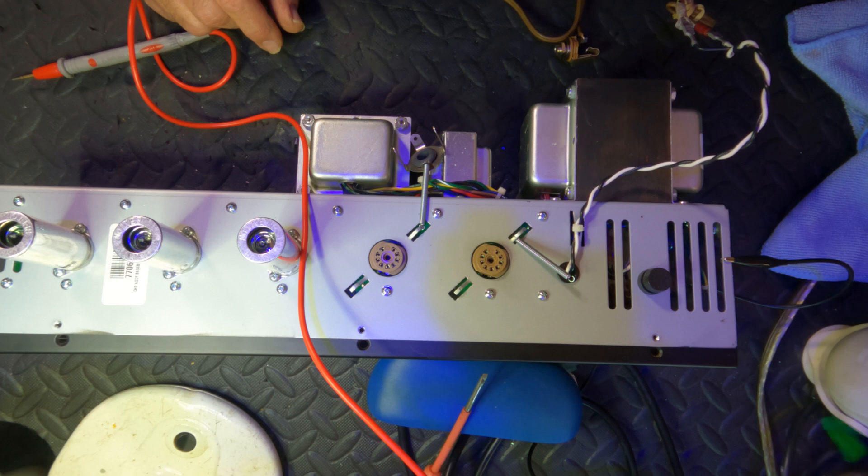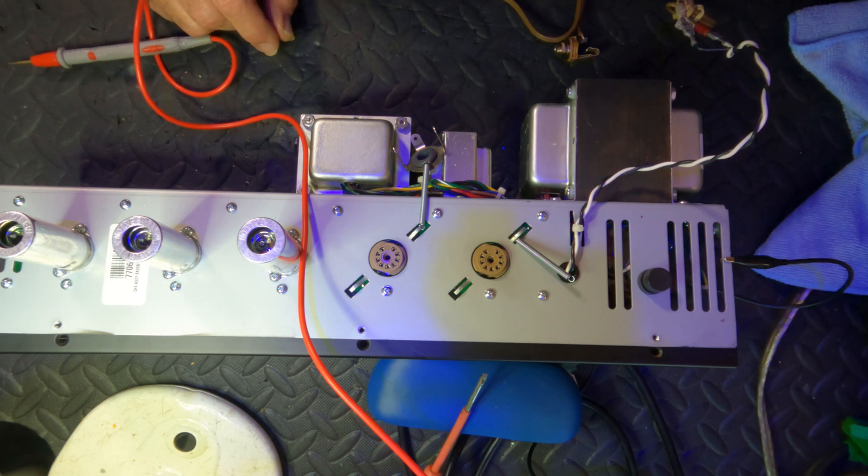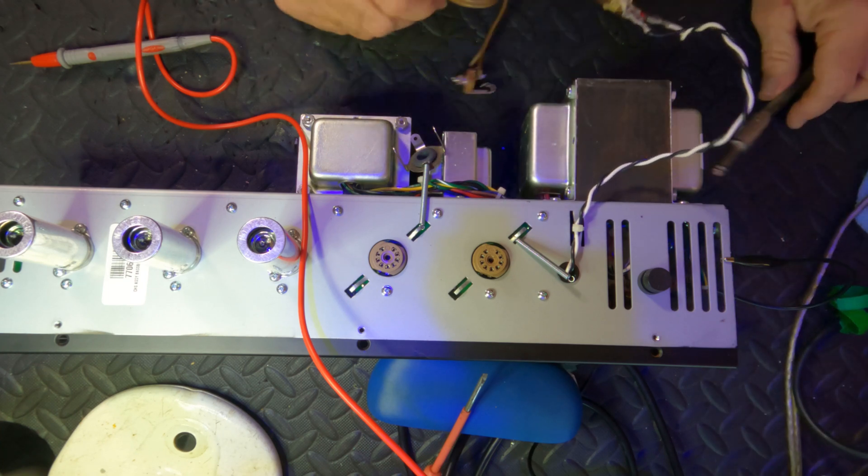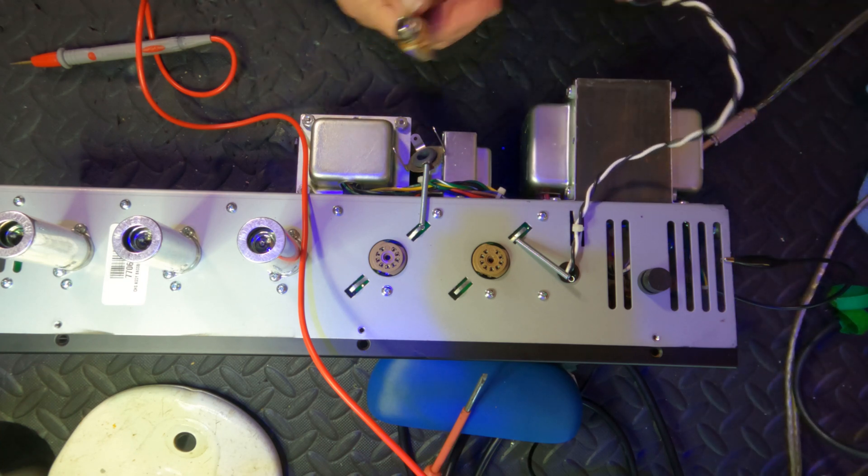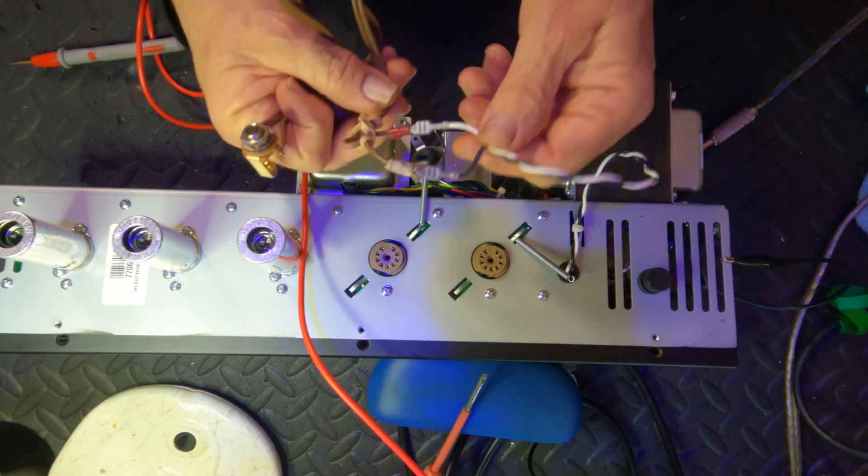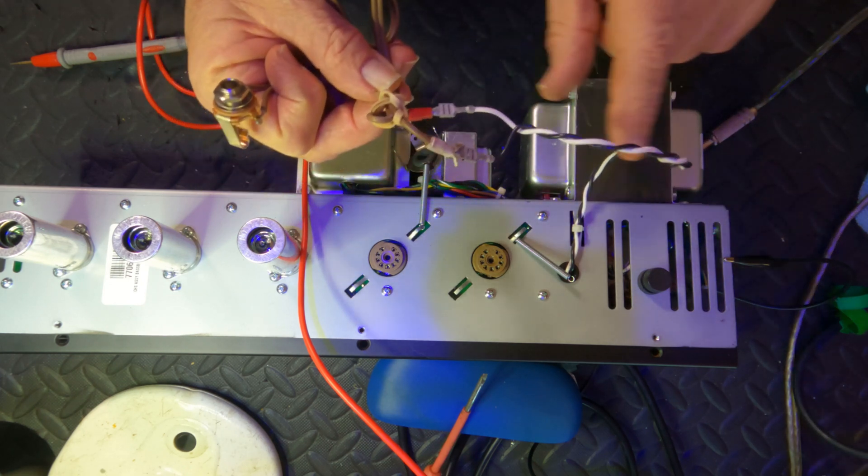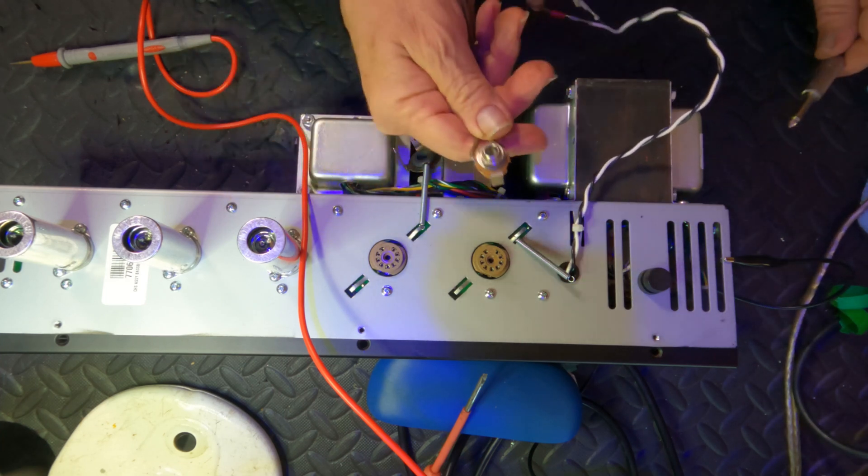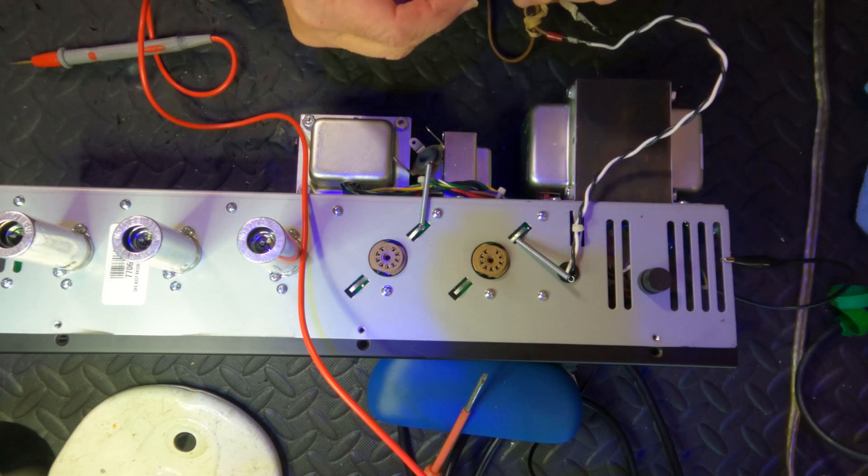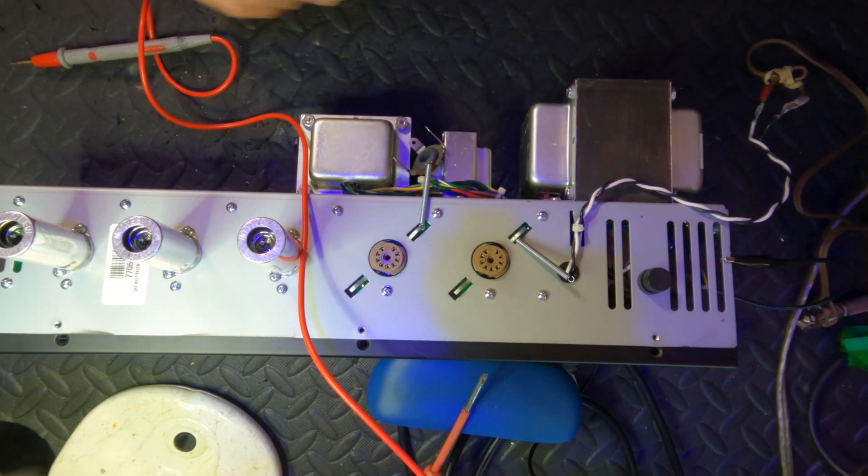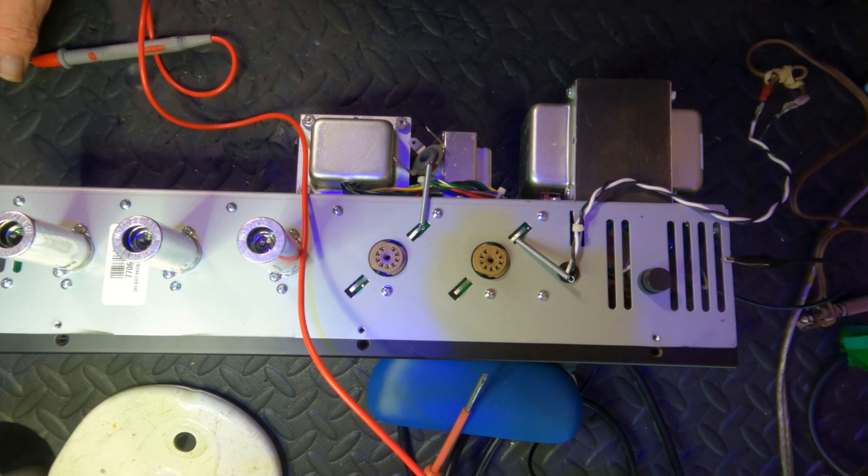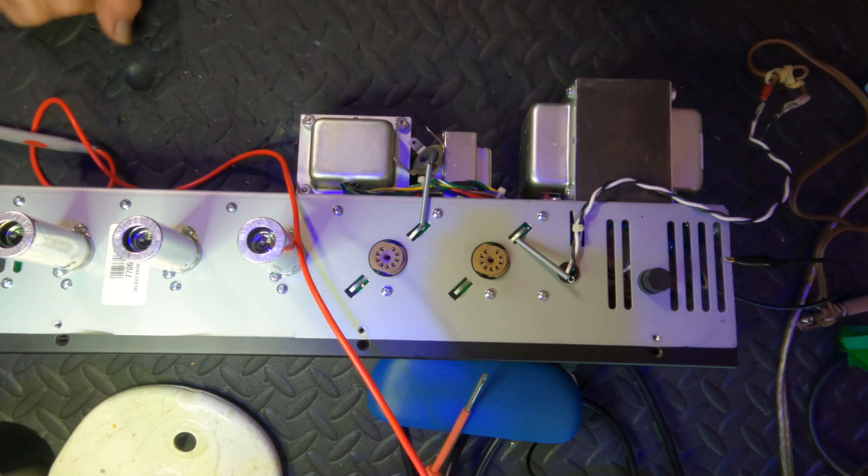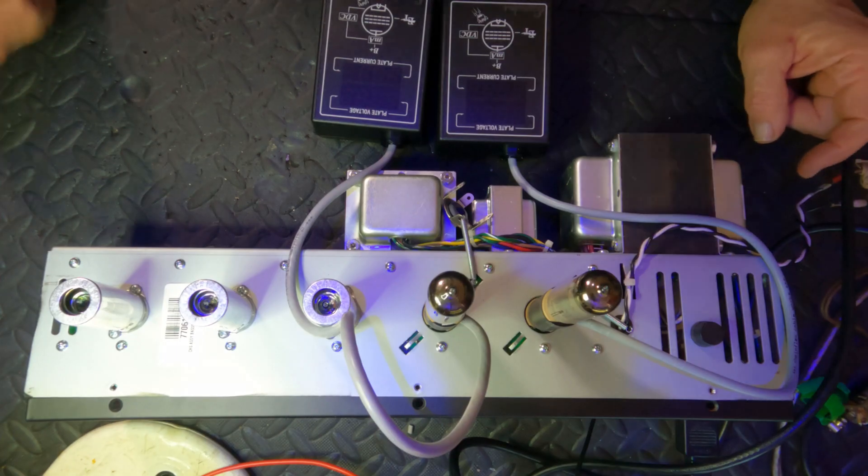Before we apply any power, we're going to make sure that we've got our speaker plugged in. Wherever you see an output transformer, you're going to plug in a speaker load. I've made up another little jig which adapts this hardwired speaker out to one of these, into which I plug my workshop speaker. Very handy. I've got a whole range of these different little jigs I've made up to suit different situations. And the voltage is checked out okay.